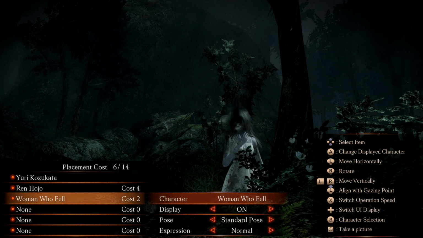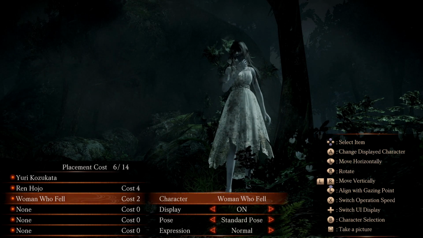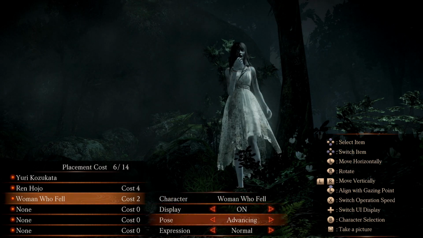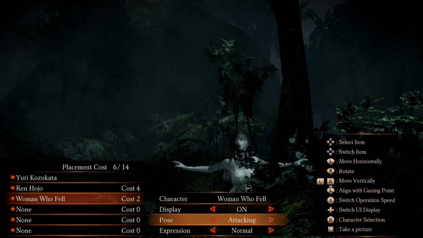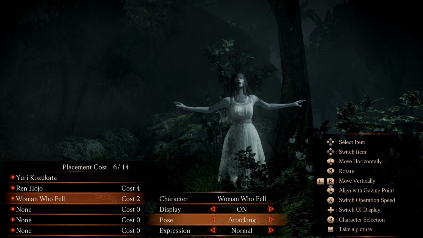So let's move her up. There we go. We'll move her up nice and high. At the moment she's just standing, but we can have her do other things. We can pose her. There we go. Let's have her attacking. That'll be fun. So there we go. She's about to attack.